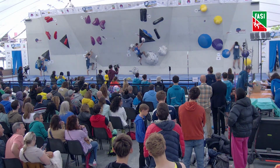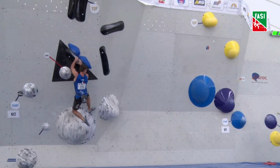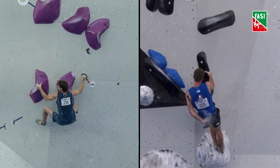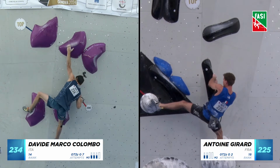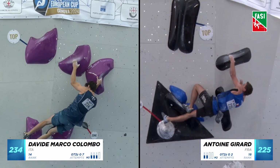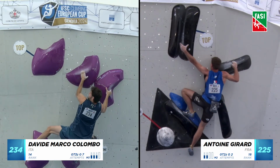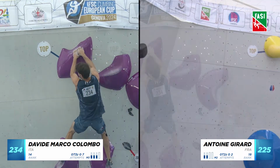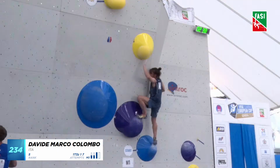Still, he's a young man, obviously very confident in himself. Yeah, I mean, you need confidence in these competitions, don't you? You need confidence on the wall, 100%. Now we're with Antoine on the right, David on the left. David climbing really well through this section. I've seen some quick work on these 2 boulders. A little bit uncertain of his feet here. Okay, Antoine. And again, wow. Yeah, okay, stable, good. Little bit tentative, that.